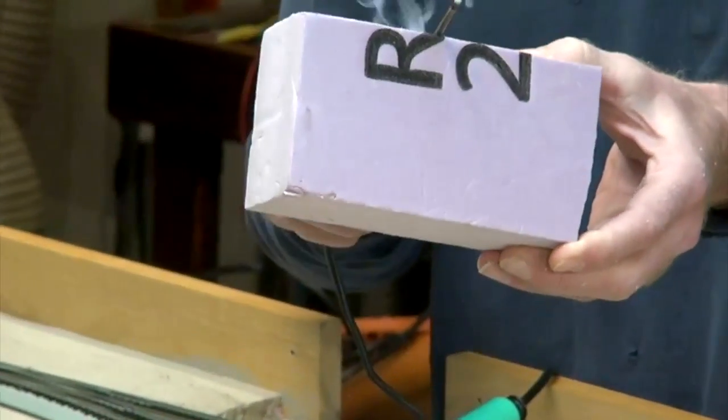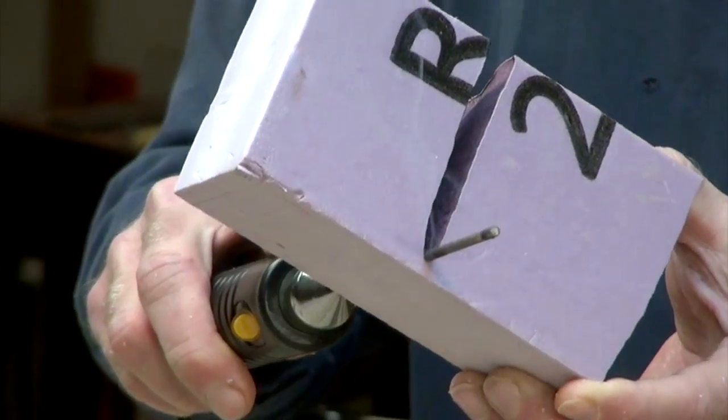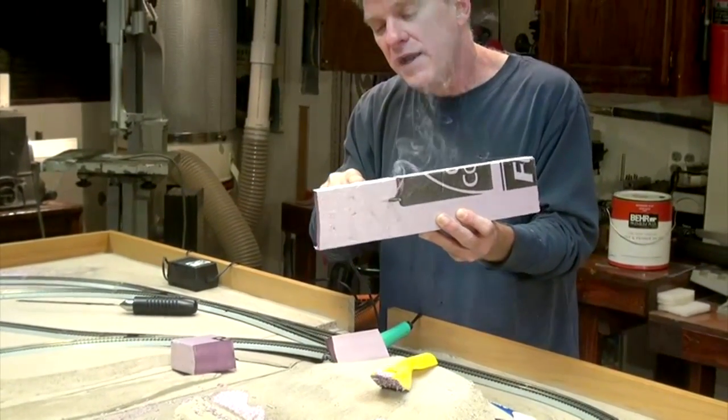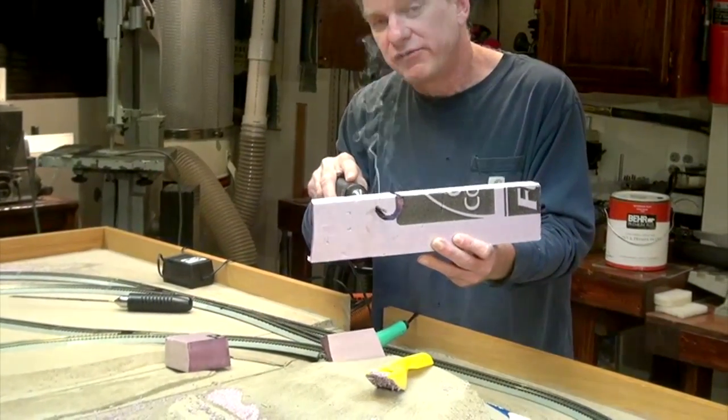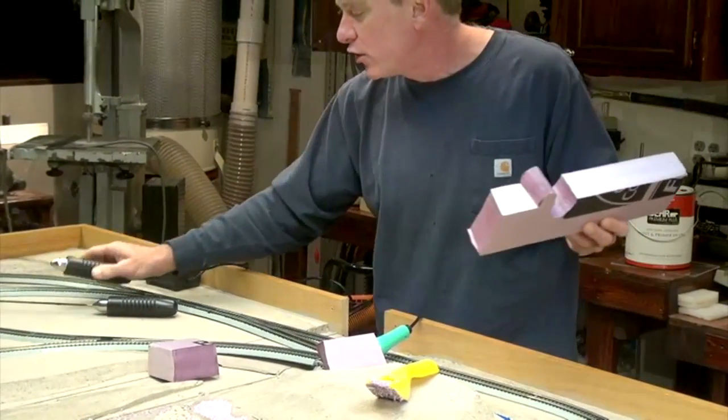So this is a useful tool in the event that you want to cut foam and you don't want to use the jigsaw. I still really like the jigsaw the best because it works for me. But you can get really creative with something like this and do some major fast cutting. Okay, that's one type of hot wire cutter. There's another cutter that I really like.